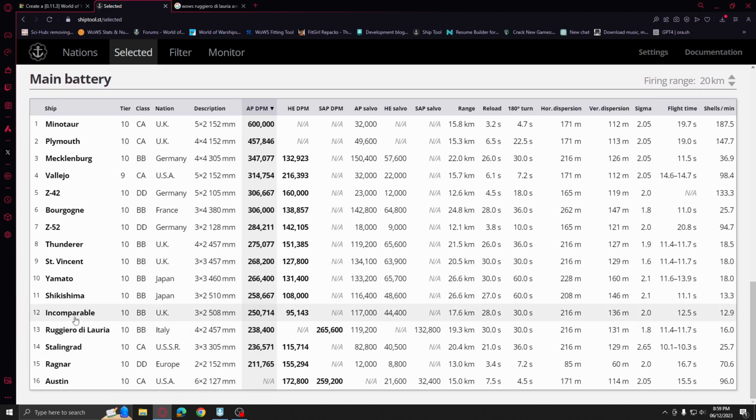Incomparable does have... where's the Incomparable? There it is. It does have a battle cruiser dispersion with 2.0 Sigma, which is definitely better than Thunderer. Where's the Thunderer? The Thunderer is 1.9. Incomparable has 2.0.